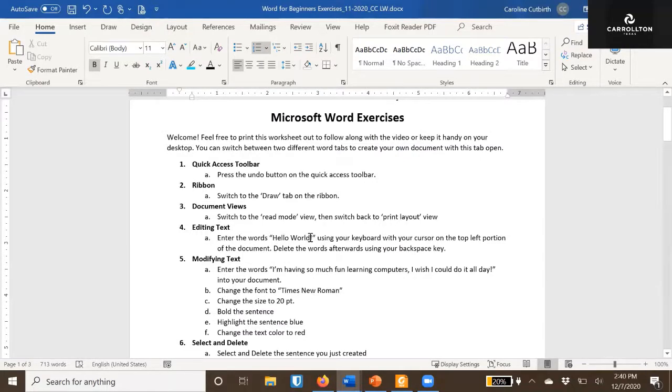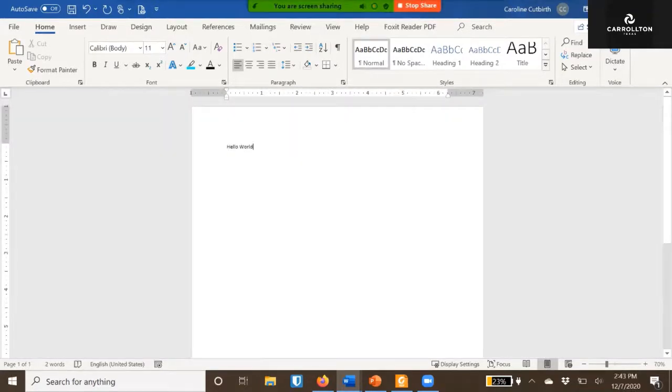So after we've entered hello world in the top left portion of the document, we want to delete the words afterwards using our backspace key. So if you wanted to delete this entire text portion, you can press the backspace key, which is located at the top right of your keyboard.